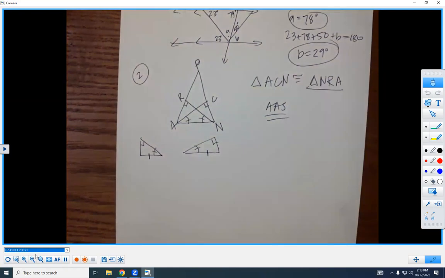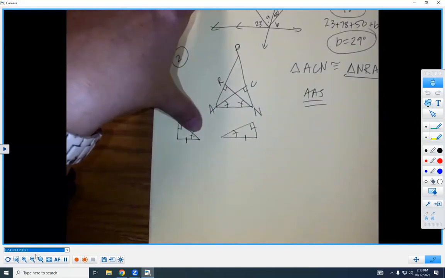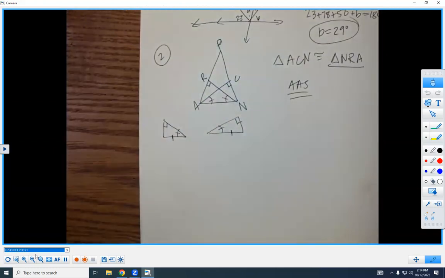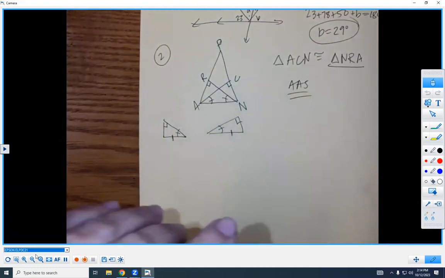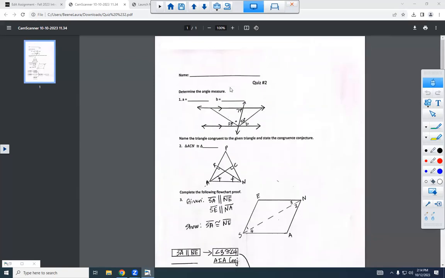What's the test going to look like? I'm assuming there's going to be true or false on the test as well. The test is going to be, the first section is going to be multiple choice, and then a true false, and then a short answer, and maybe fill in the blank. Number 1 and 2 would be considered your short answer kind of problems. Did you say multiple choice in the second part? There's going to be multiple choice on there, yes.